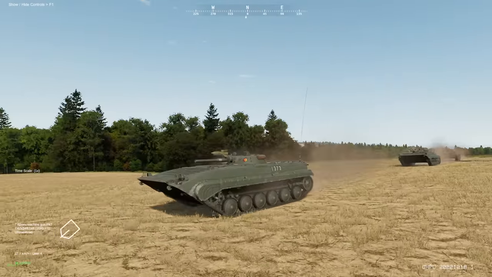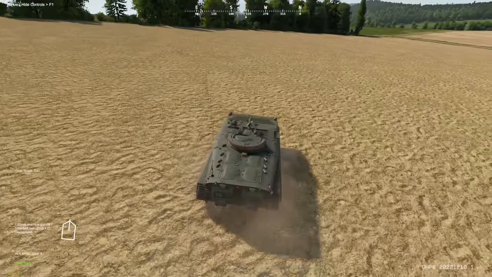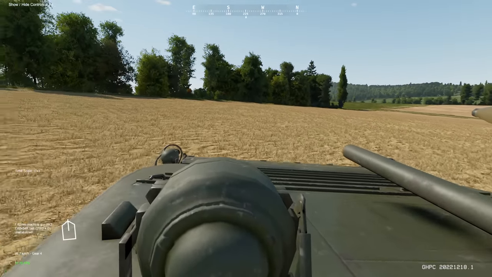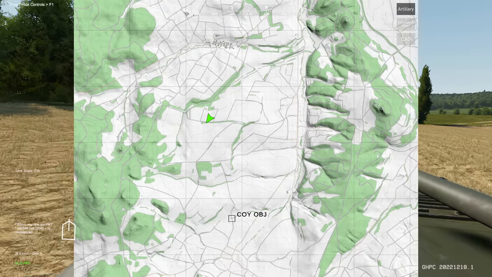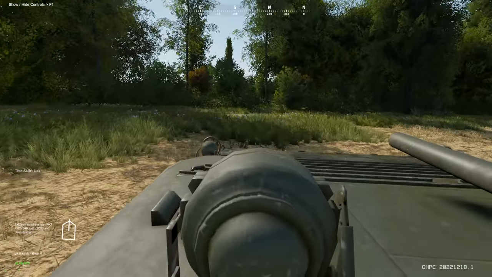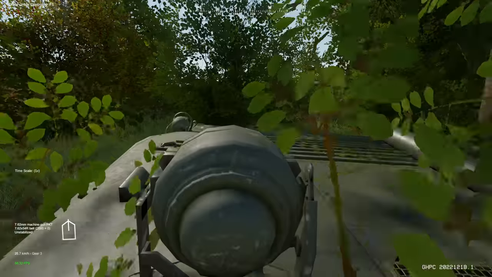The BMP is a pretty cool vehicle, though. I expect it will be quite fun to use once infantry is added into Gunner Heat PC. The new patch for Gunner Heat PC has been a lot of fun with the new artillery effects and all of that good stuff. And let's see, we can actually call in artillery, so that is good to know. We're going to keep in a line formation for the time being. Let's move on through this tree line, though.